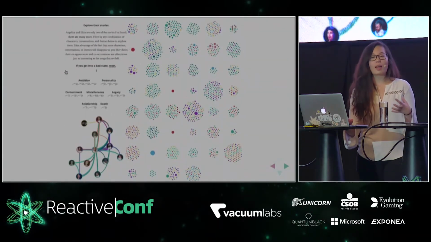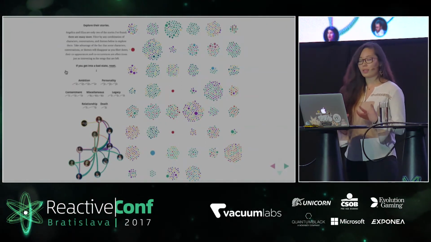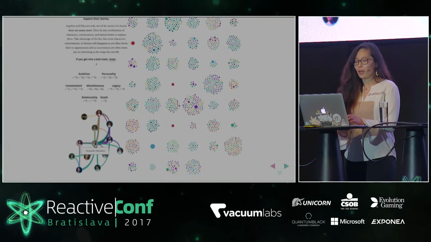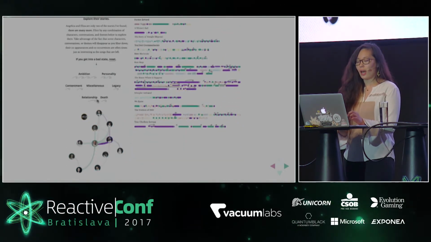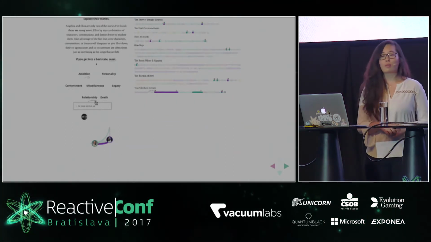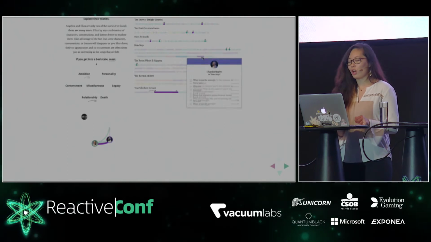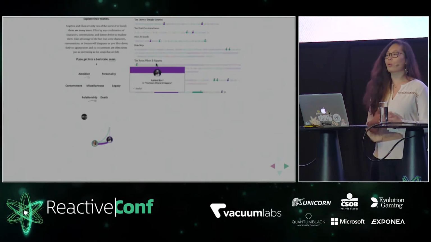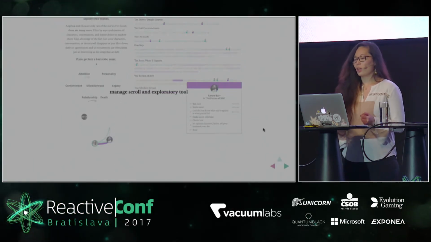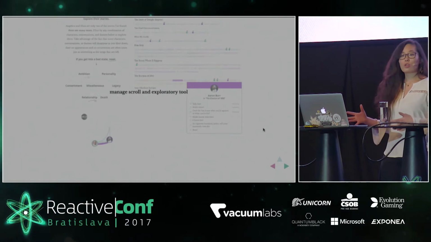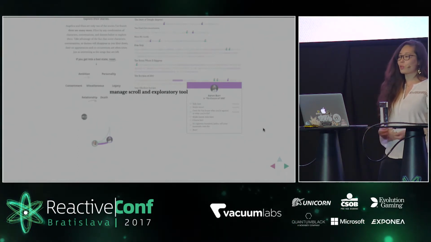until I get to my very end, where I give the reader my exploratory tool that I use to do my own analysis, where they can filter by any set of characters in the musical, any of the conversations that they had, and any recurring themes, and dig into the remaining lines and remaining songs so that the reader can do their own analysis. And for this one, I use React to manage the initial scroll as well as the final exploratory tool.